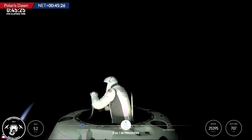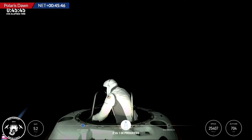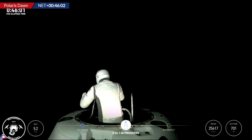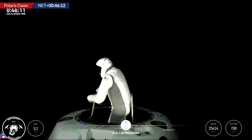Top of the mobility aid. Let's get a quick crew check. EV1's good. EV2's good. I'm good. 12 good. Copy that. Max reach, whether left or right hand, seems to be about the same — top of the mobility aid and then the mid-bar. We've got about one minute until EV1 ingress. Yeah, we just get to watch the Earth. Can you imagine? I wouldn't be able to focus on anything else. I'd be staring at the blue marble the whole time.